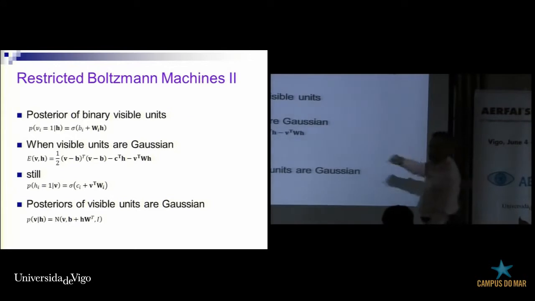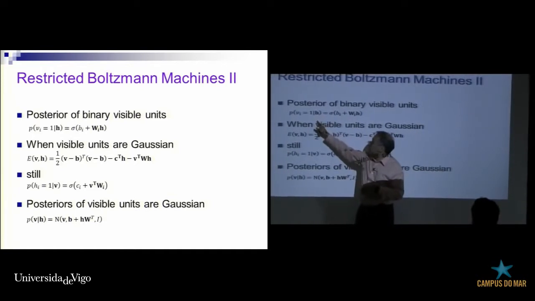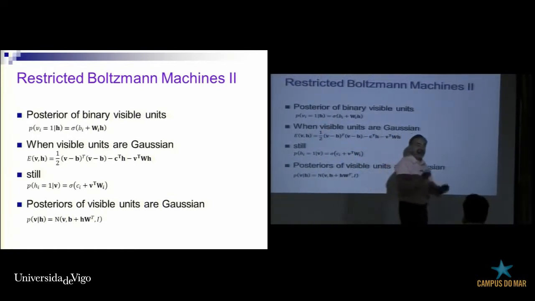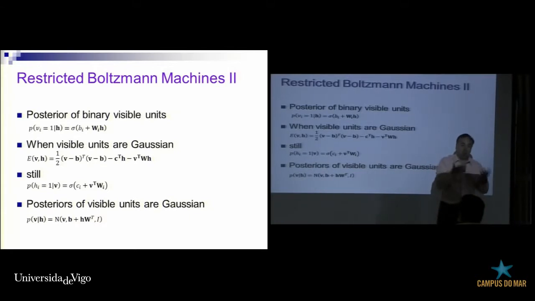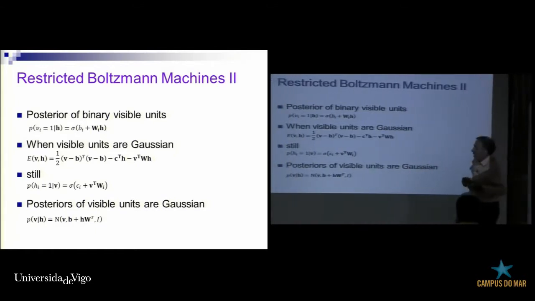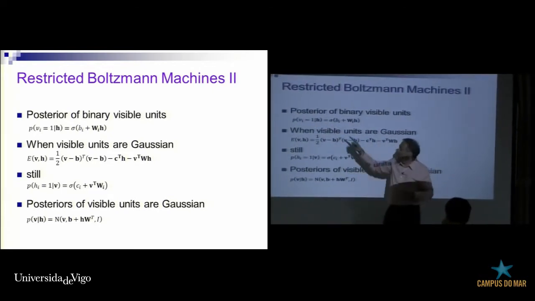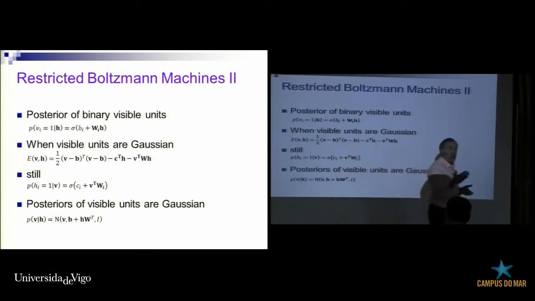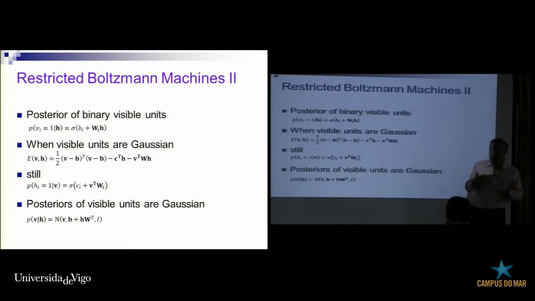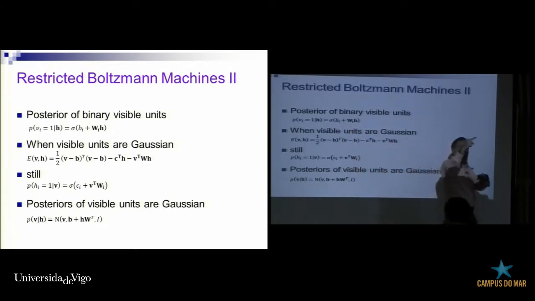Interestingly enough, if you do the same math, you can also compute things in reverse. If someone gives you the set of hidden values, you can also compute the probability of the visibles. So you can interpret the model too. It's not just that you put things as input and numbers happen, and in the end you see if you got it right or not, which is not very intuitive. But also, if you have a vector of hidden values, you can see what kind of input is the most likely thing that would trigger them. And it's also a sigmoid. Oh, that's kind of interesting. And it's also independent. So you can go forward and backwards.